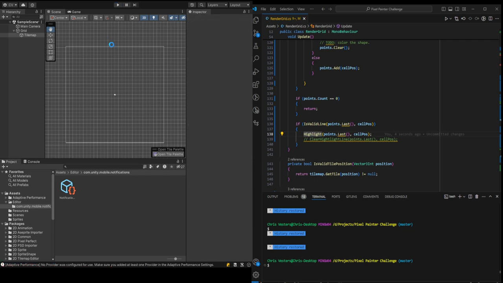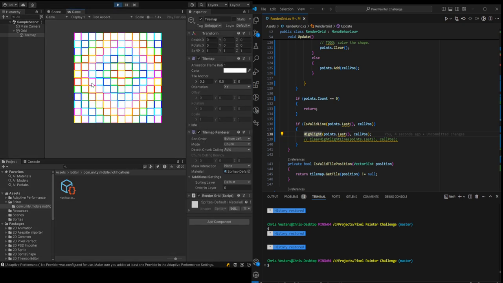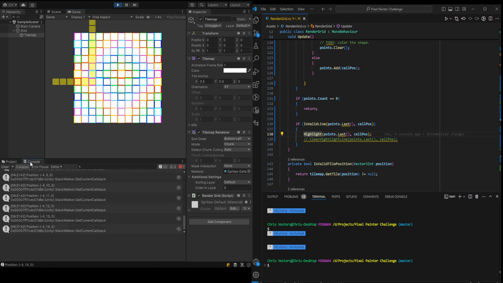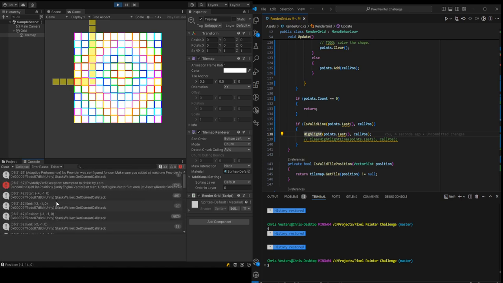And this should result in an actual highlighting. Not yet clearing, which I think we should do. So done. And oh, that's interesting. Why is it not? Okay, what do we have here?